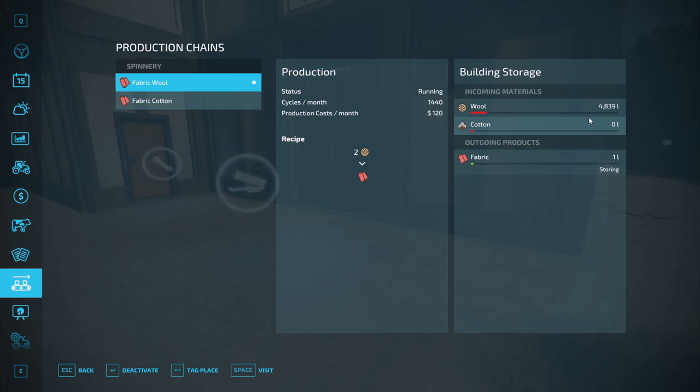Let's see, this guy runs 1,440 cycles per month. That's going to be 2 wool for every cycle, so 2,880 wool per month. So we got enough in there right now to get us through October and probably most of November too, actually, because we're not getting the full day in October. So probably just sometime in November, we'll want to throw a couple more pallets in there just to get it through into the winter. The rest of the wool, though, we get in this episode, we can just sell it.